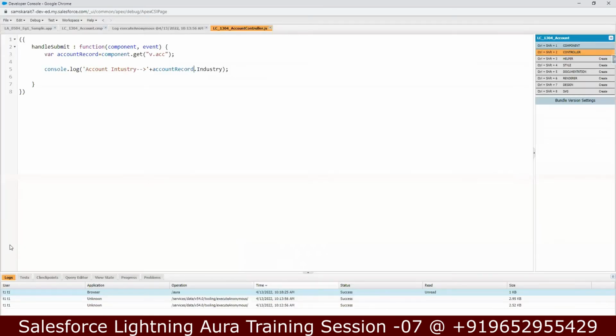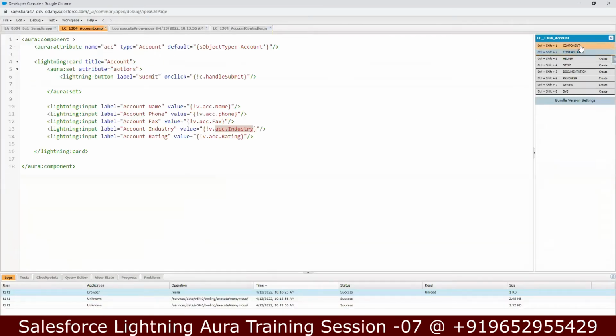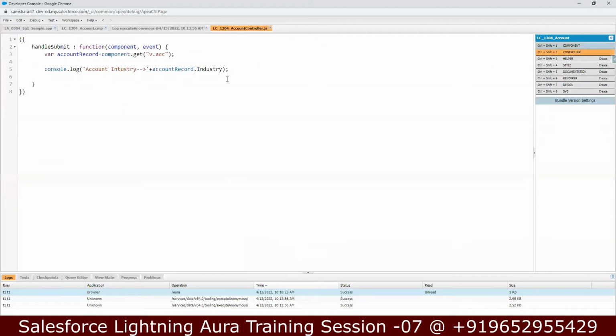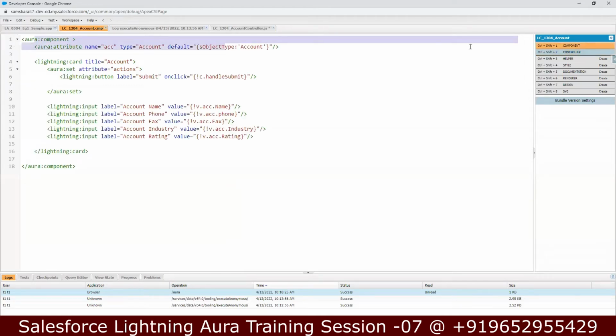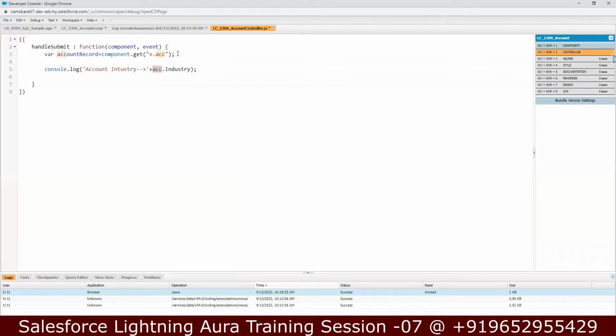Okay, the error that I was getting is here: I'm using acc.industry directly, but acc is the attribute, okay? And I'm taking the acc attribute into the account record. So I'm storing all the account information in the account record.